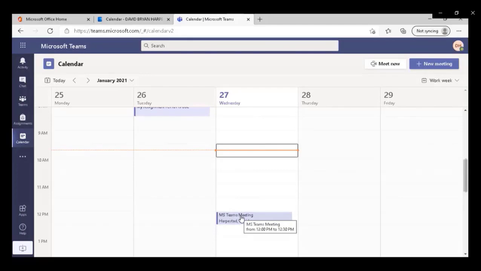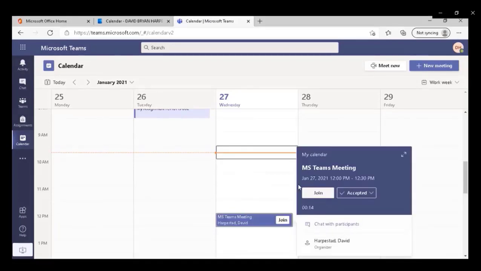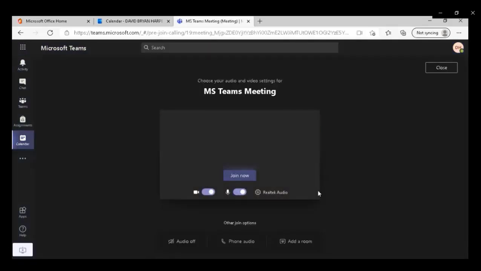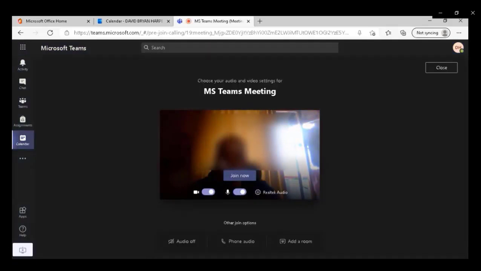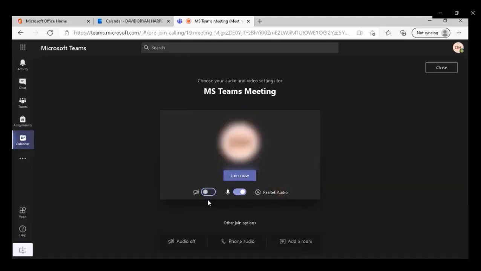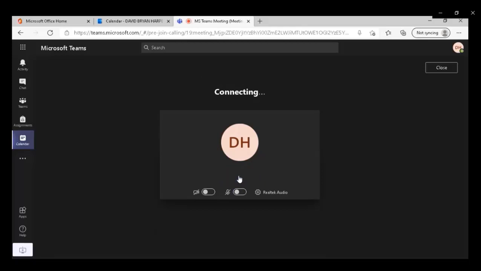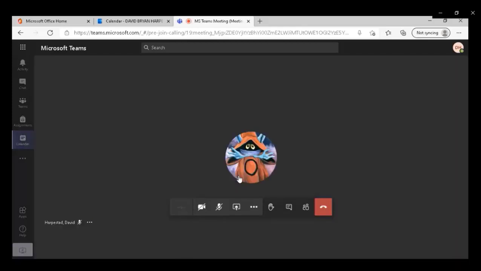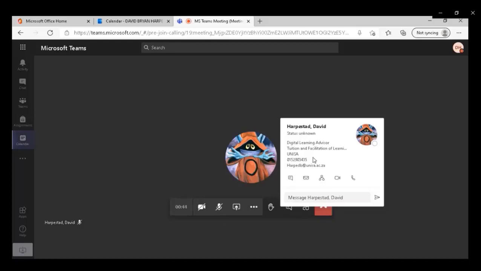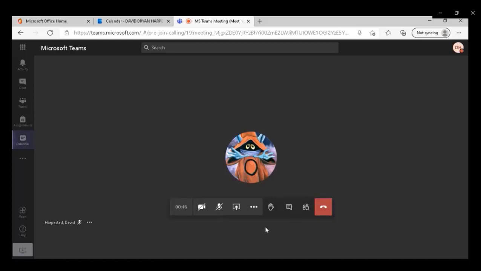Now I go back to my calendar event, and there we go, there's the same thing. So you can use it either way, although it's a little bit easier if you're using the MS Teams calendar event to join a meeting. I click on join, and there we go. What will happen is you will see your camera is on, so you can just switch it off. It's an on-off button, and same with your audio. You can switch off your microphone or mute it or unmute it. Ideally, when you join an event, rather have it muted. The other participant, the organizer, is already online. That's why I was able to join the meeting.